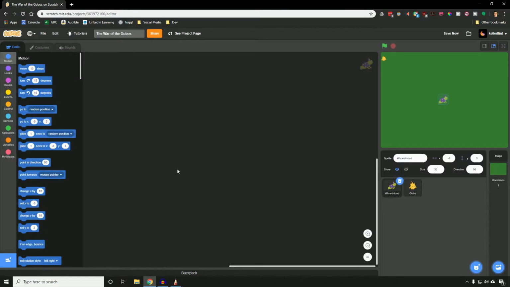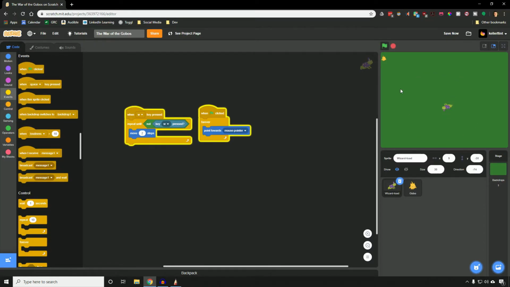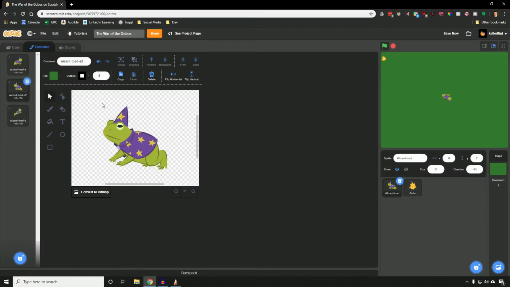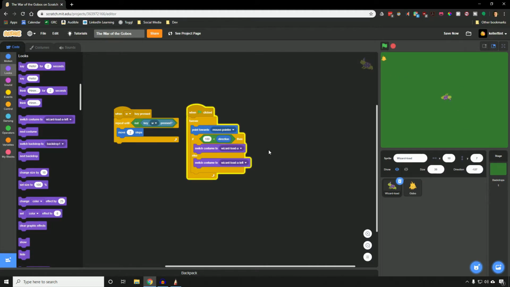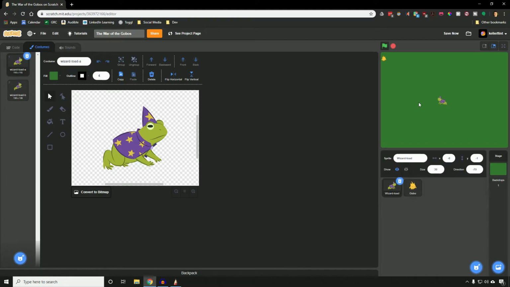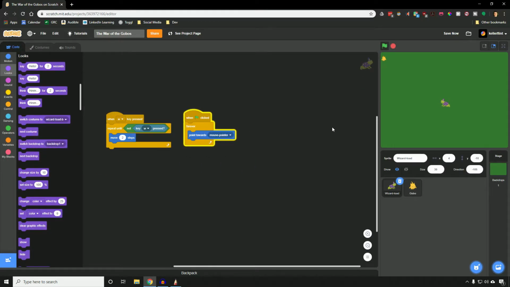All right, so first thing we're going to do is set up some movement for our toad here. This looks ridiculous. It's like a little baby crawling around on the screen. I would really like him to be able to flip, though, so if I can do two versions of him. No, it did not work at all. Okay, could just set his rotation style to directional. I like that better. That's what we're going to do. He still looks ridiculous, but we'll stick with that. So we have some movement.